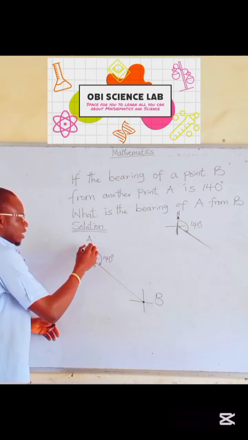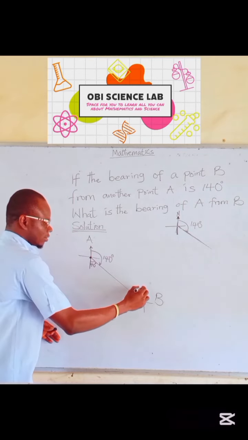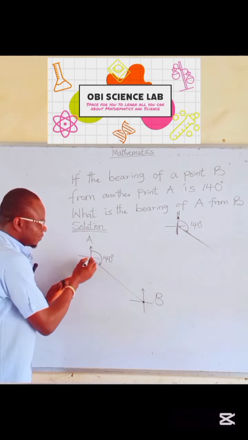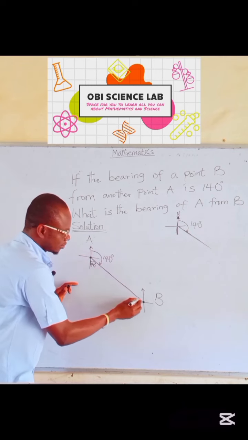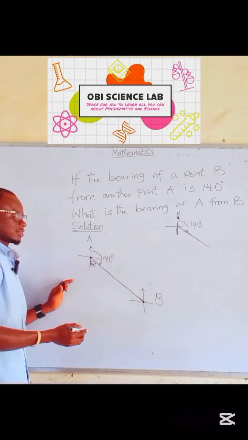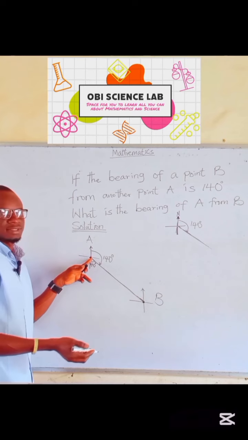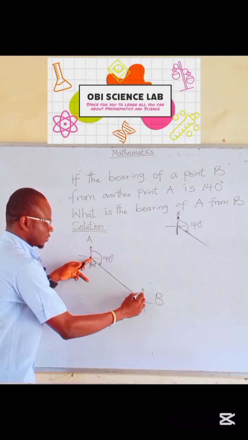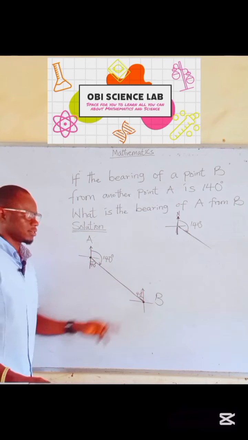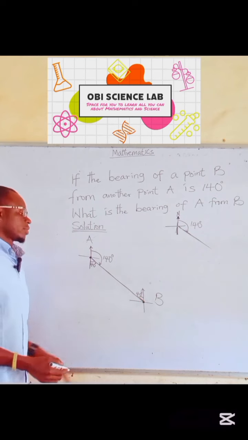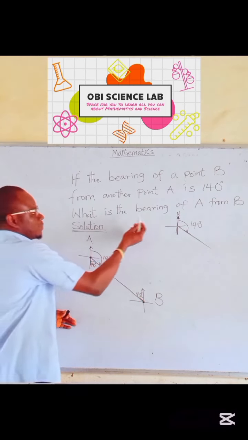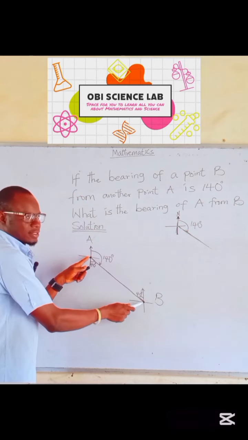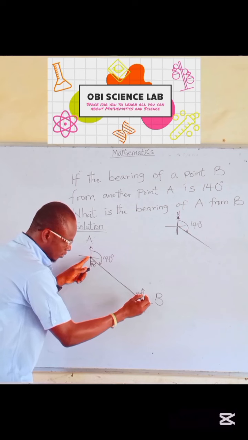So if this is this, and of course I know this is my North Pole, the two lines are parallel, and I have a straight line joining the two parallel lines. If that is the case, it means this 40 degrees must alternate at a point. So this is the point where the 40 degrees is alternating. So this 40 is alternate to this other angle here. Now, having done that, to get the bearing of A from B, the bearing of this A, this point here, from this point. So let's get to the position.